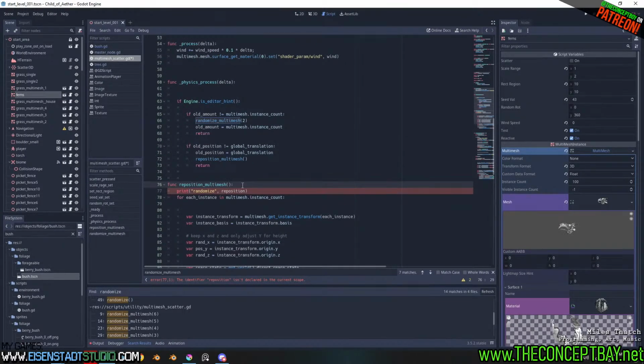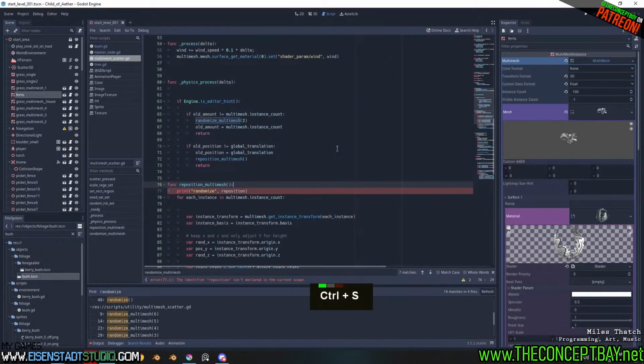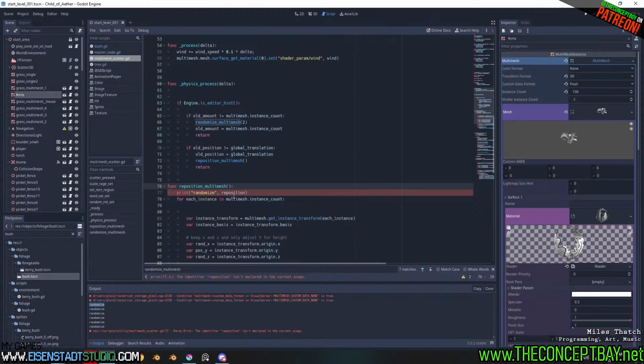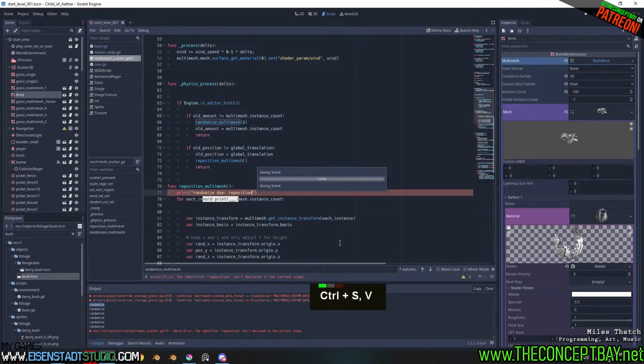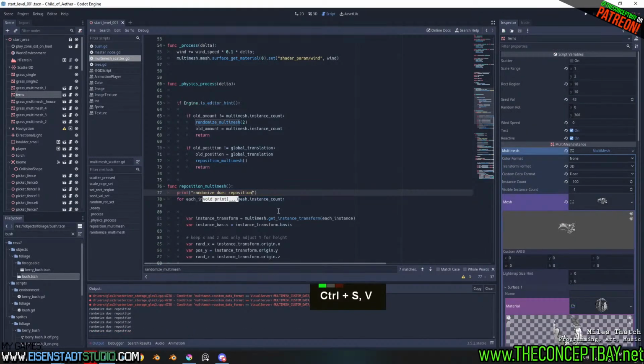So maybe we just don't have it reposition. Randomize do reposition. Okay. Yep. So as you can see, randomize do reposition. Now why is this the case?